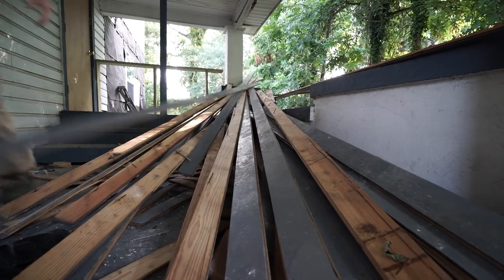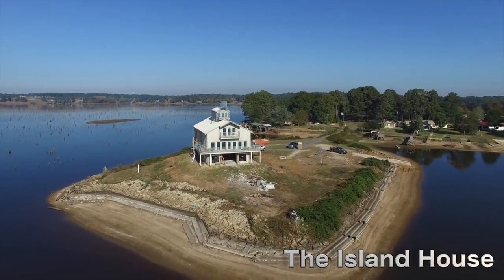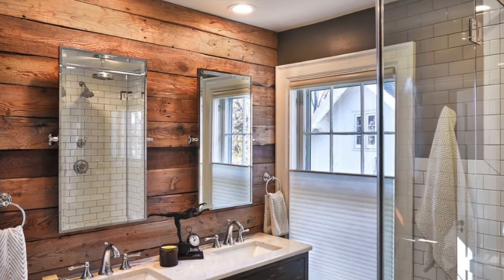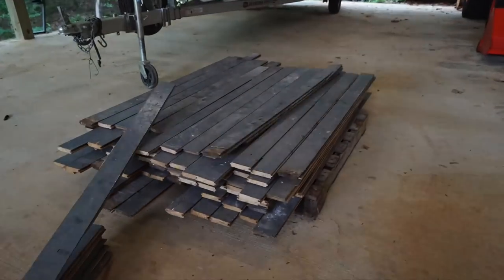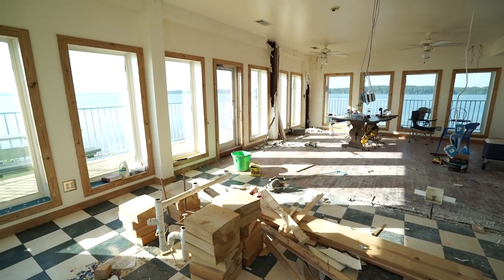In this video I'll show you how to reclaim wood floors. We ended up with a nice pile of flooring, but I wasn't sure where we were going to use it yet. We had just started to remodel the island house and I knew we'd use it somewhere, maybe an accent wall in a bathroom or some furniture. So I organized it into a neat pile and stuck it in the porch behind my shop.